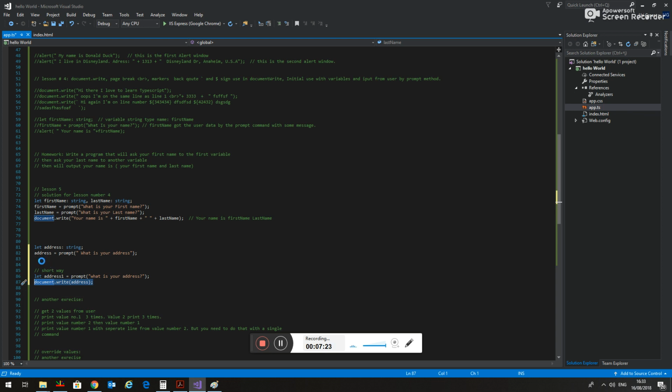So I can shorten this process in just a second. Instead of 3 lines, I can do it with 2 lines. These two are this line. I declare the address variable.